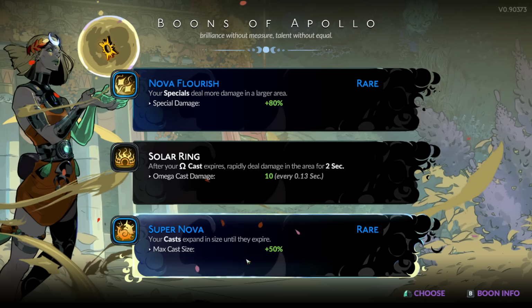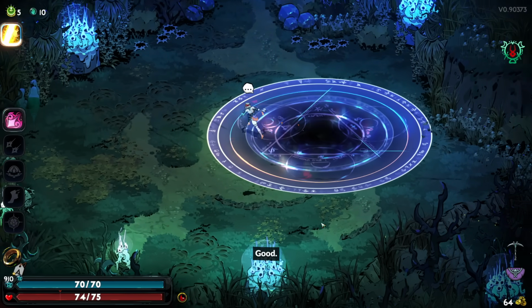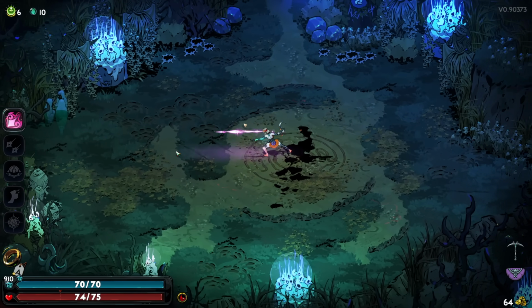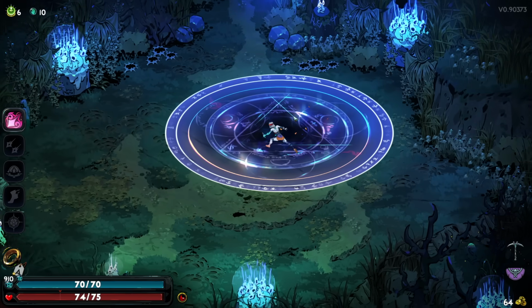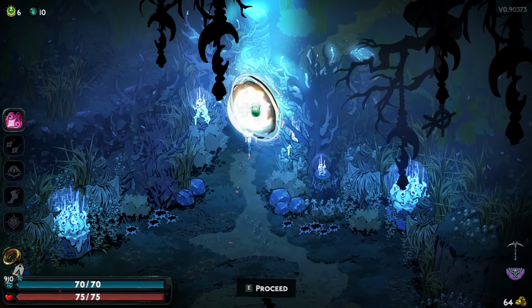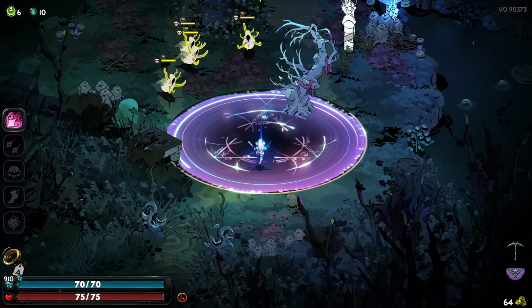I kind of like the supernova. Good, because it's a utility piece. I'm going for the basic attacks. This is a utility piece. If we get something like we restore magic when we're inside it, or we do more damage to enemies that are inside it already.